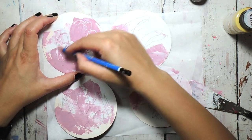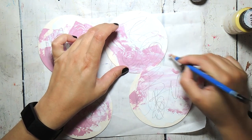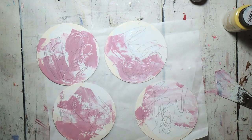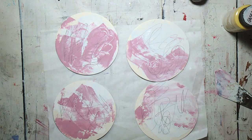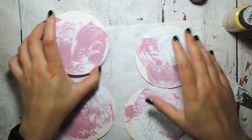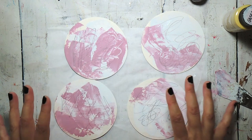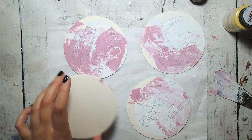In these first layers I might go quite scratchy and bold and do things that will just become part of those layers that I then work on top of. I kind of use this as a warm-up. I won't really pay too much attention to the colours because I know I can come in with gesso again and put another layer on top to push it all into the background. This is an opportunity to play with your supplies and get a general colour scheme and mood going for your coasters.